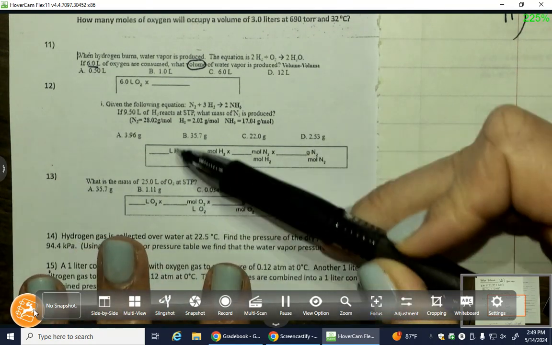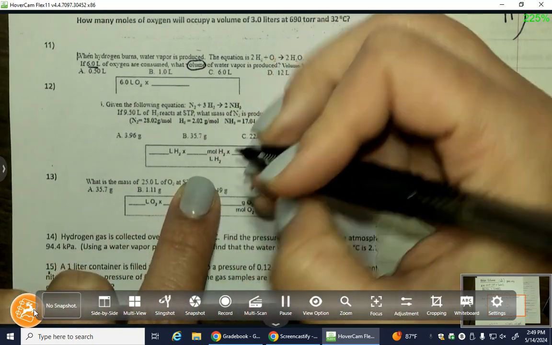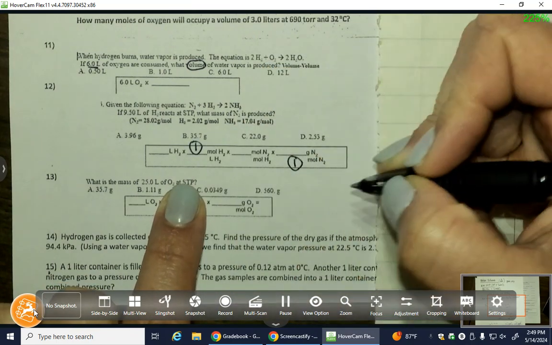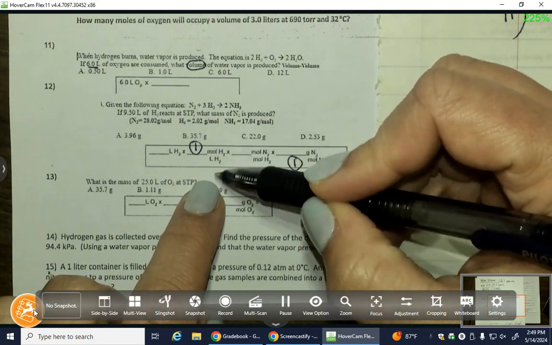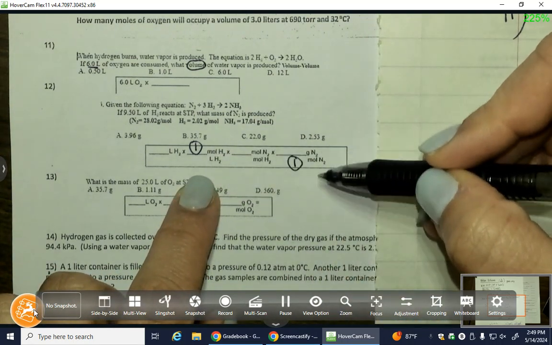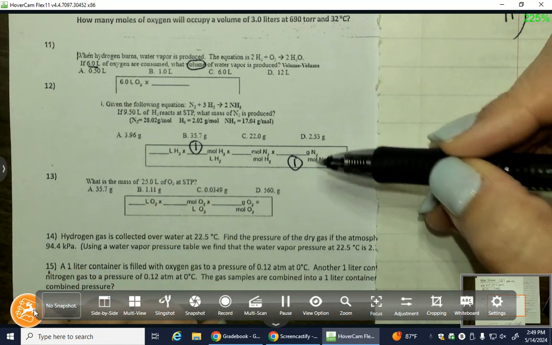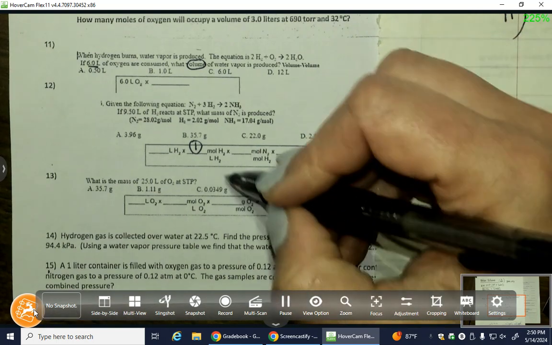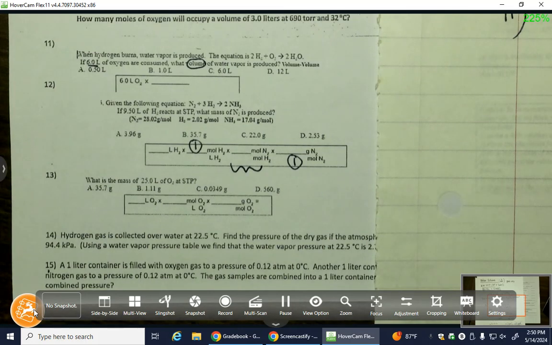So you already know that you're going to start with a number that's given to you in the problem. We have our guaranteed 1 right here, our guaranteed 1 on the end. What that tells you is that this is a conversion to liters. This is a conversion to mass. So 22.4, molar mass. Okay? And then this one in the middle is going to be our coefficients, your mole ratio. Okay?